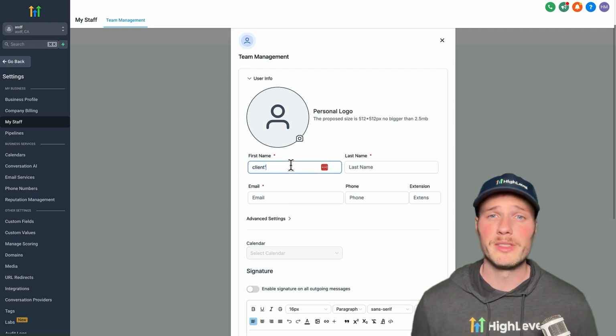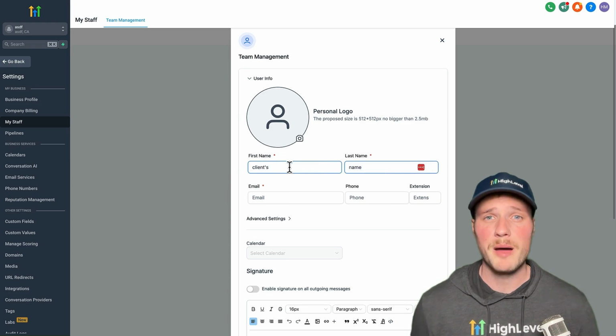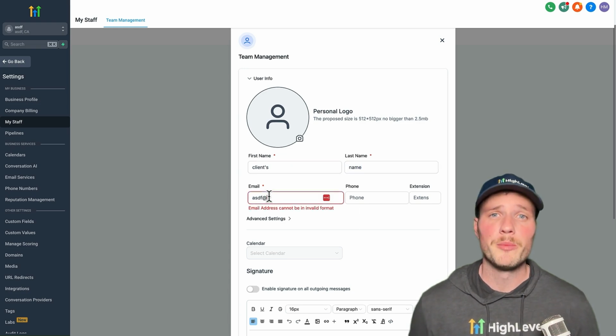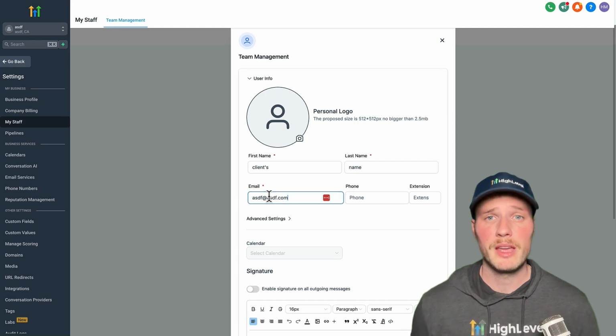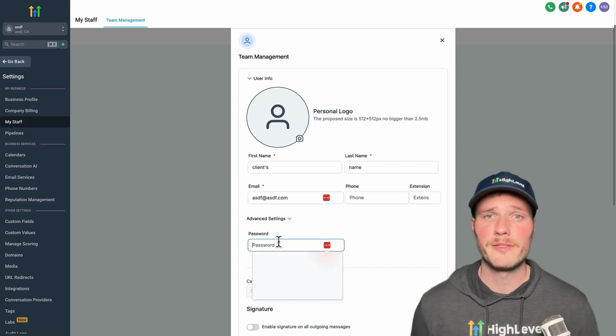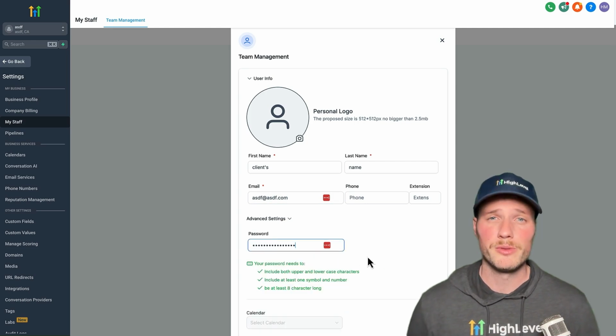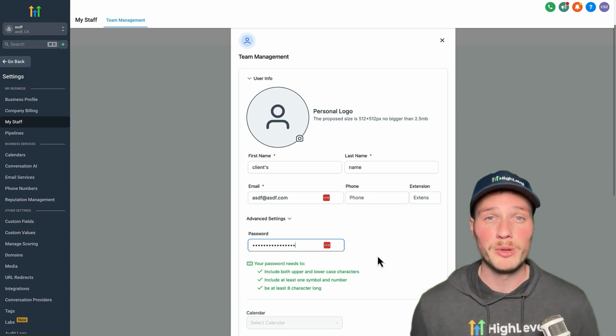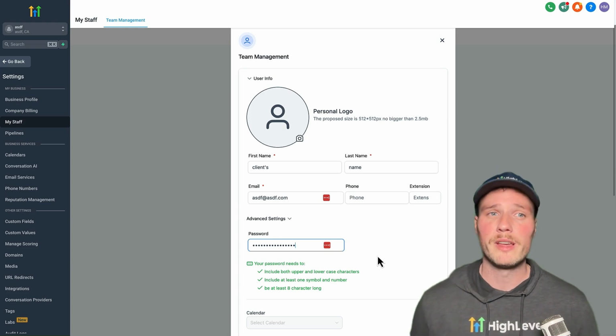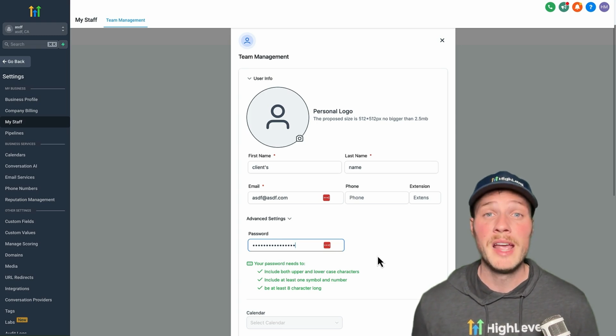There are a couple different things happening on this little pop-up when you're creating the user. The most important is just name and email and password. You'll set a password for them, which they can change after they log in. But the email is really important to get right because there will be a two-factor authentication so that when they try to log in, they'll enter their email and the password that you give them, and then it's going to send them an email just to make sure they're a real person.